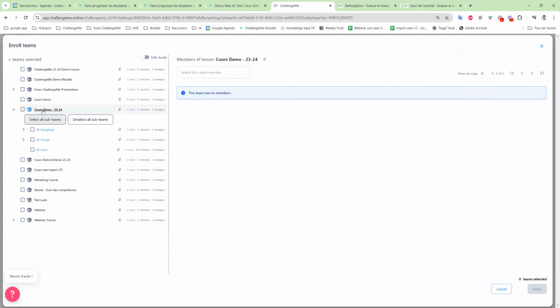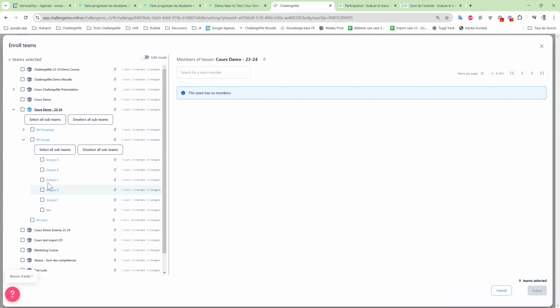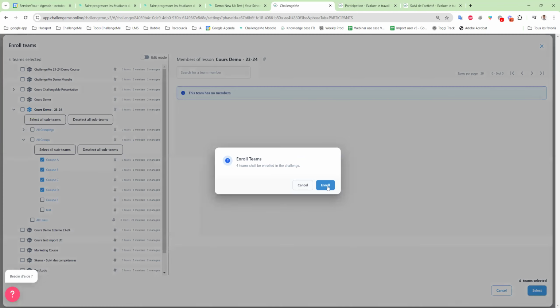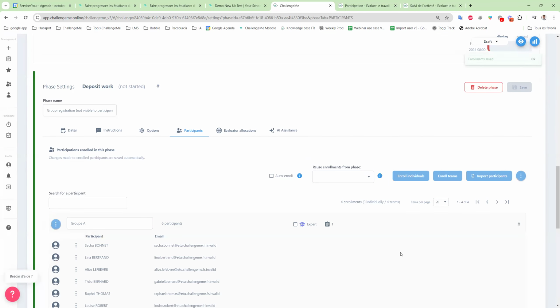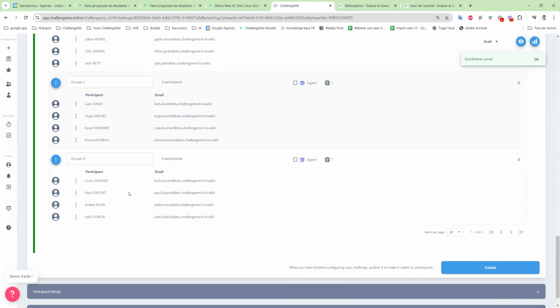Here I have the course of Moodle. If it's Blackboard or Brightspace, it's the same principle, but here it's Moodle. So I have the course of Moodle, and you have the groups of Moodle and the groupings of Moodle. So let's imagine I want to select some groups of Moodle. I can do it like that. So I select my groups. So here, 4 groups have been added.